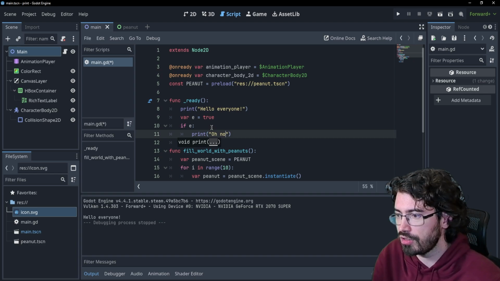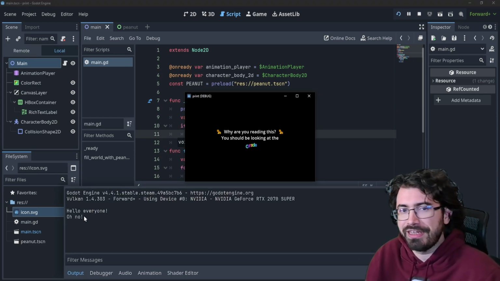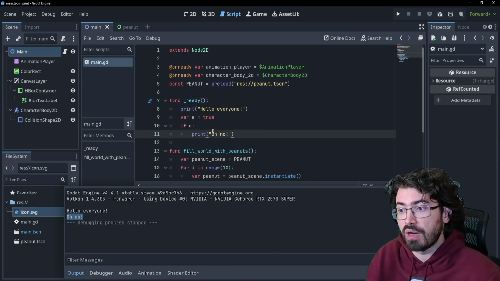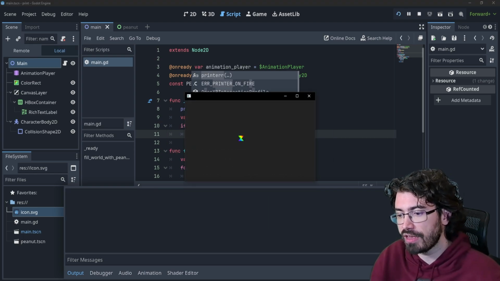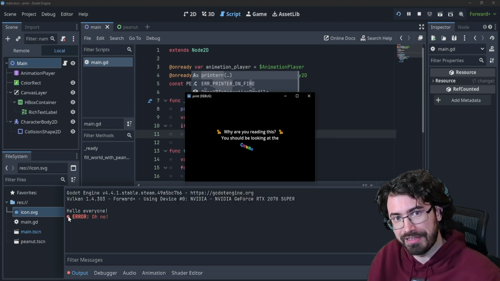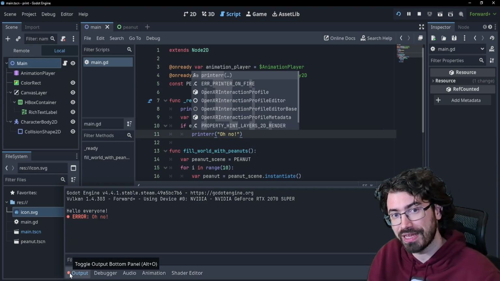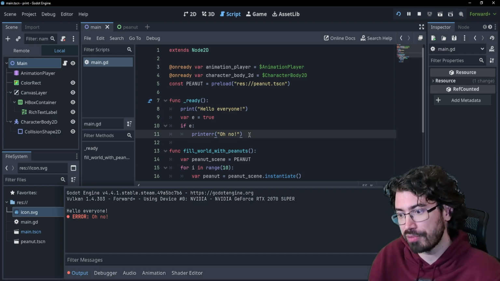So, oh no, here. If I press now F5, you see that it's really easy to miss this oh no, since it looks like everything else. However, what I could do would be to write print error, and if I press F5, you'll see that I get this error message written in red with this red dot, and I also get a red dot near output, which is showing me that something really bad happened.